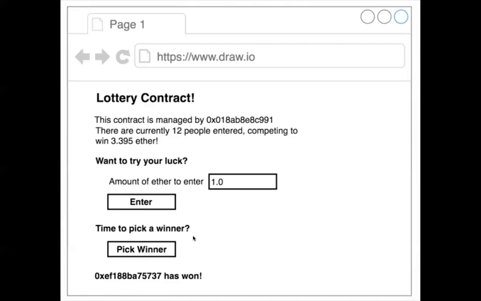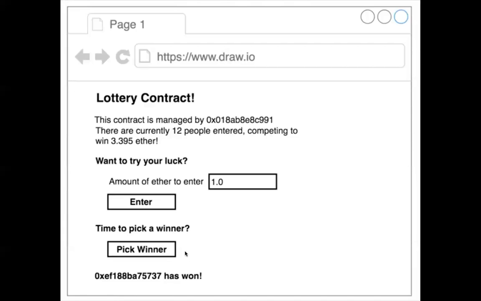Underneath that, I will have a section that is intended for use by the manager of the application. So it's going to be a button that calls the pick winner function, which can only be invoked by the manager of the contract. For my first time through the application, I am always going to show the section called pick winner. In the future, I will do more conditional rendering, whether or not to show that particular element based on whether the user is logged in.